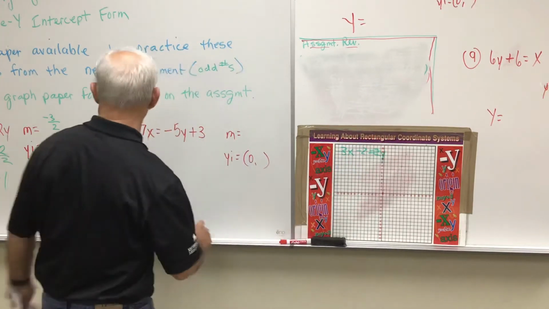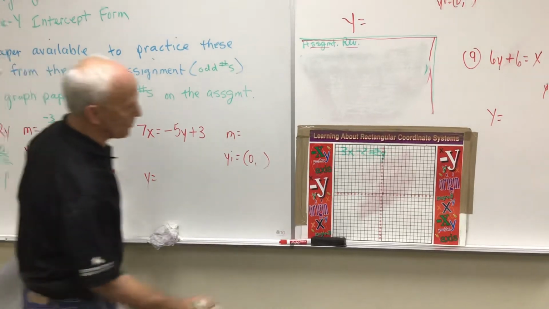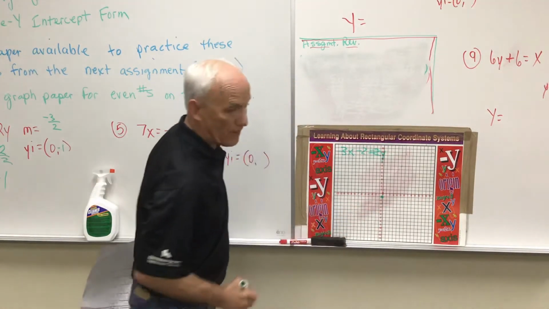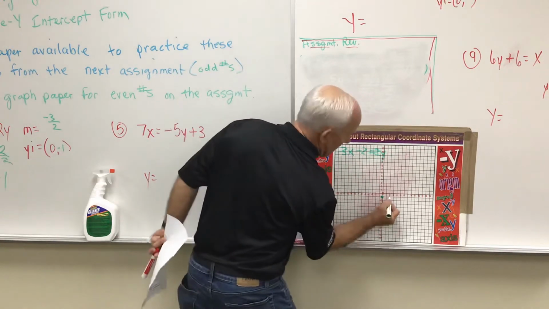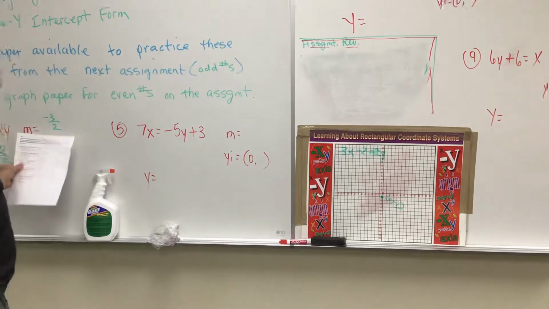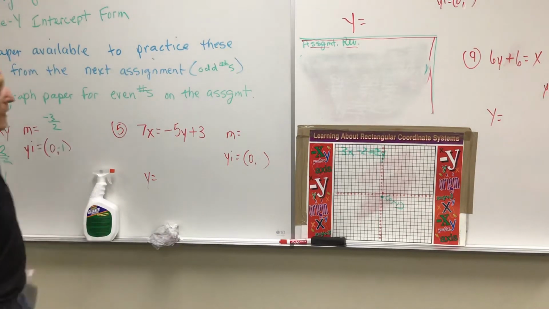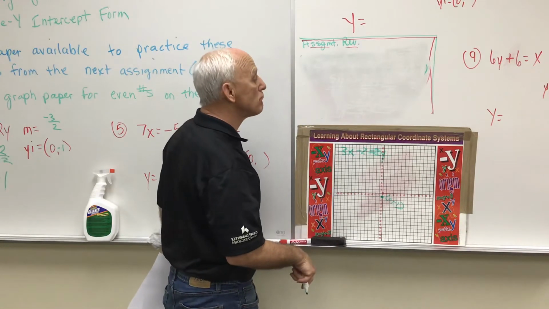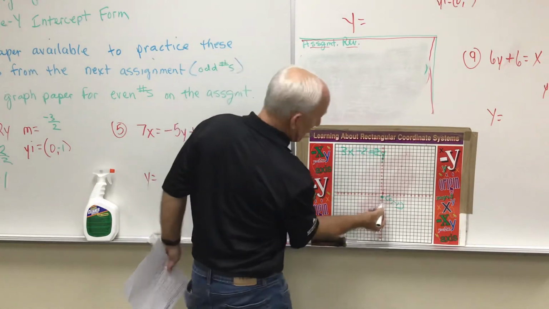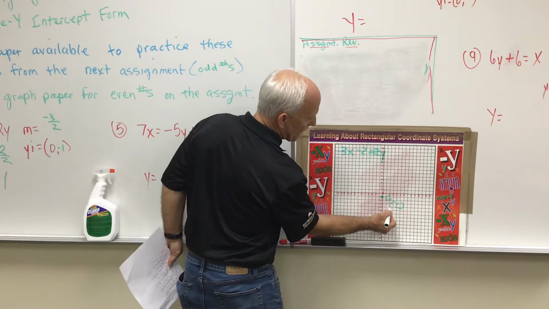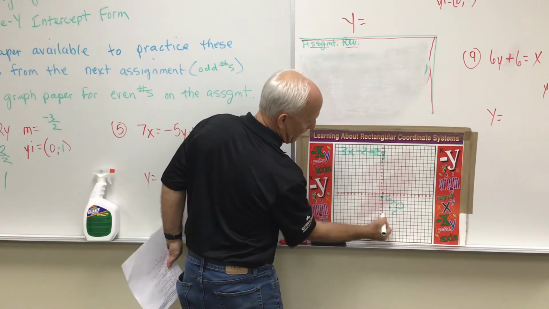So where do we start at? Oh, we have to start at 0, negative 1. Did you put that dot there on your graph? All right, now identify it as 0, negative 1. Now, what's our slope? Ooh, a negative 3. Do we go up or down? You're right, we have to go down. How many? 1, 2, 3. We want to go over how many? 2.